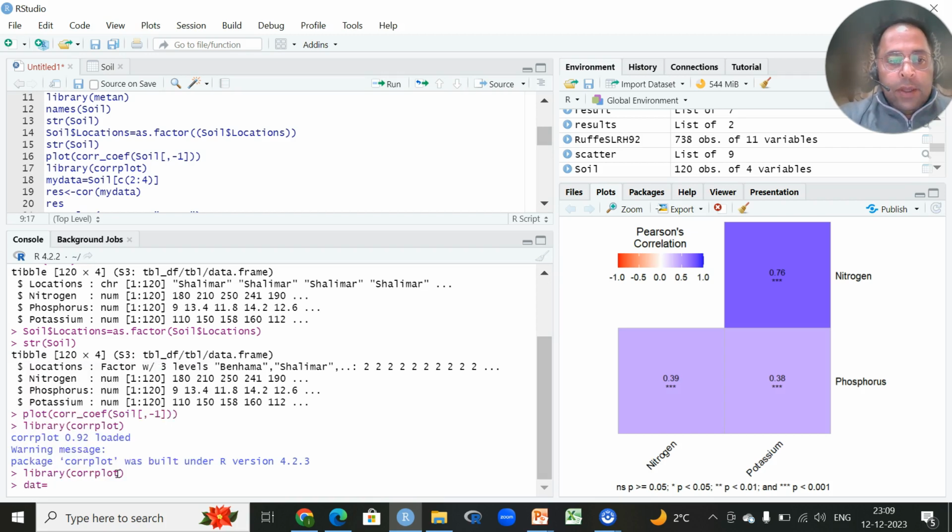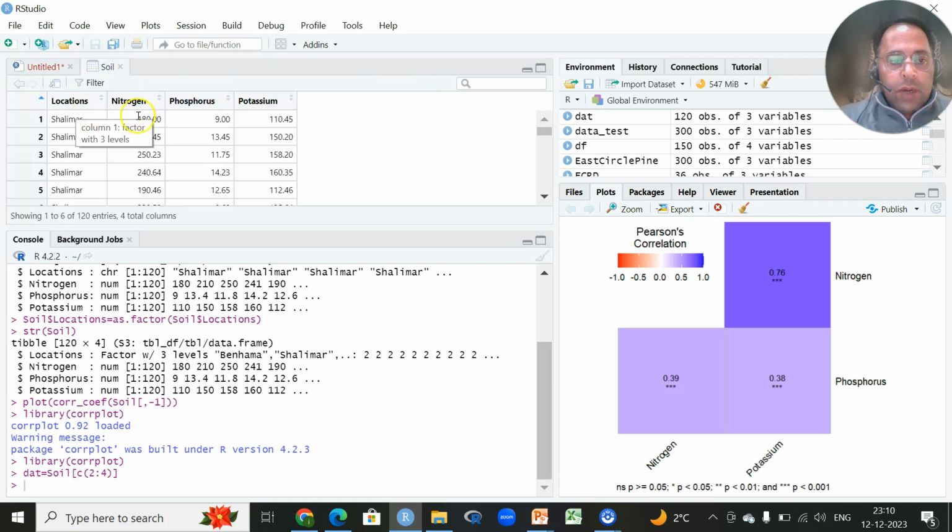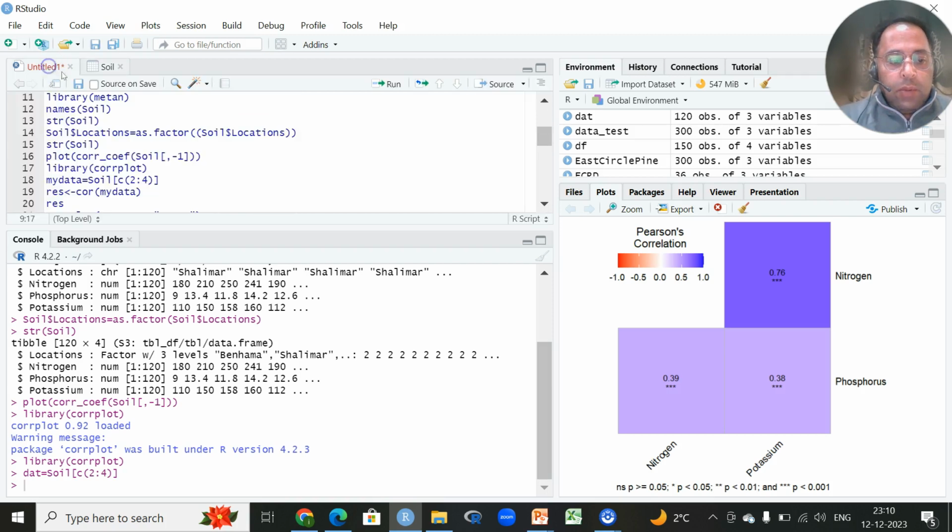First I will write the name of my data set, then square brackets, and within this a concatenation function, then normal brackets, and within this I will write 2:4. Why? Since I have a total of 4 variables, 1, 2, 3 and 4, but the first one is excluded, so I'll be using the variables from the second up to the fourth. So the second, third and fourth will be included to make a plot.